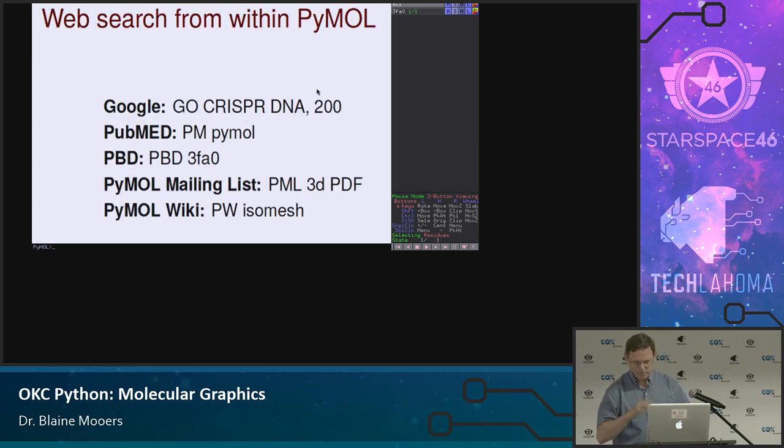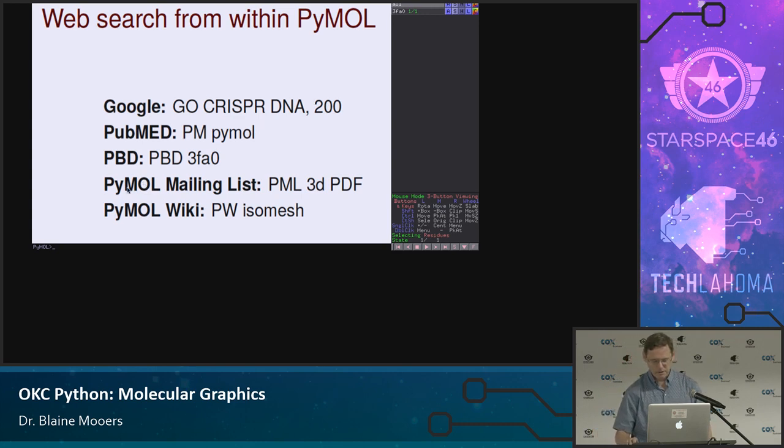So I forgot to get hooked up to the internet in advance, but I've come up with a number of shortcuts that use the web browser module in Python to open up a browser and send search terms to a particular site. For example, Google is represented by GO as a shortcut. And you can have multiple search terms, of course, multiple commands on the command line, set up so you could think about the search you want to do instead of searching for the first term. And then when you're ready, you could hit enter, and separate tabs will open up in your default web browser, and all those searches will be done in parallel. Then when you're ready to look at the pages, you can go look at them. So that saves some time.